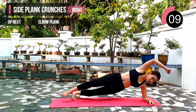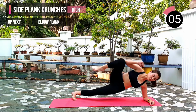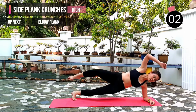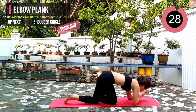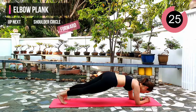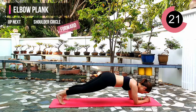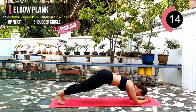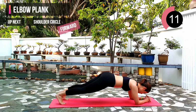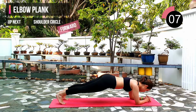10 seconds left. Next exercise, elbow plank. 3, 2, 1. Come into a plank position and let's go for 30 seconds. Keep your body straight. Keep engaging your core. Ten seconds left. Next exercise, shoulder circle.